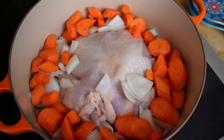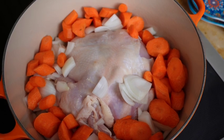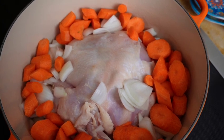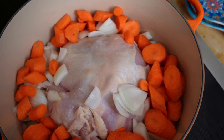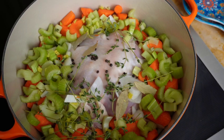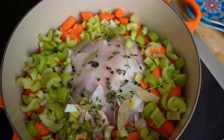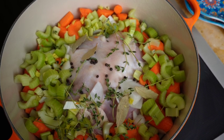Now the carrots. And aren't you glad that I'm just putting the carrots in? I don't have to take you through the whole painstaking process of how to cut a carrot or how to cut an onion or anything like that. Here it comes one by one. Onions, carrots, celery, a good amount of thyme and some bay leaves as well as the peppercorns. And now we're ready for water and to turn on the heat on the stove.